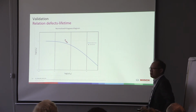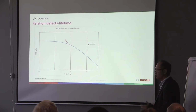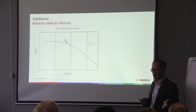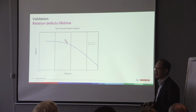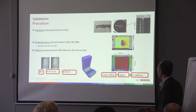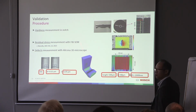Okay. So actually, we found a way which is working for us to control the quality of our components from the fatigue point of view. And also we found a way of looking at alternative surfaces in the future. So if someone comes and has some new idea about how to make the surface in the most effective way, then this is the way we are going to check it. Okay. Of course, besides this, we also do a lot of testing, because we also have the components, we test a lot. Okay, so at the end, what we have done is deriving some procedure for it.